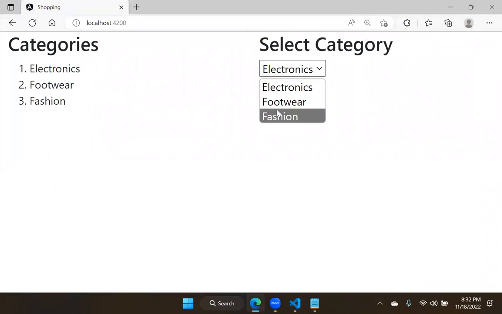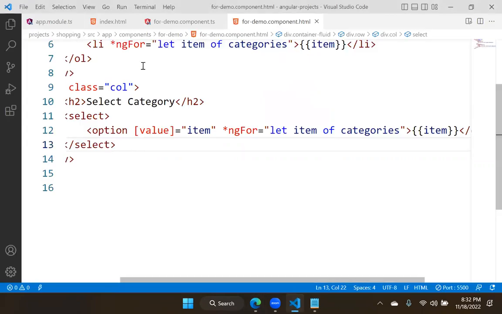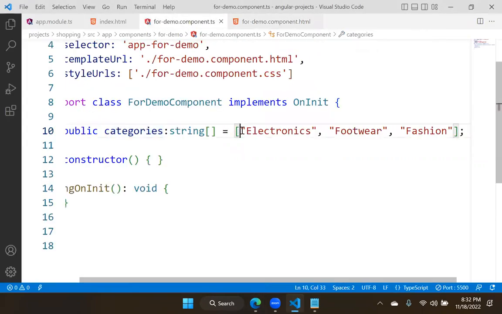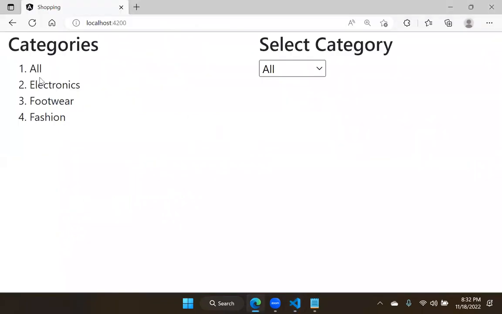That means whenever you update the array, it is going to update here. Let's go to the array, and as the first item I will add all, and automatically you can see it is added everywhere. That means you are updating, and automatically it is going to be defined.